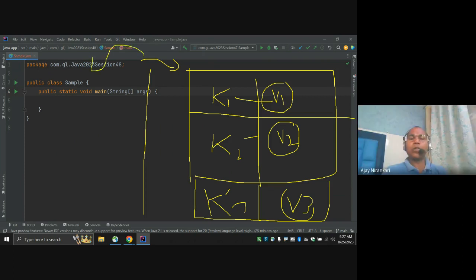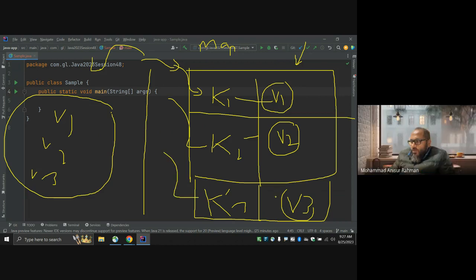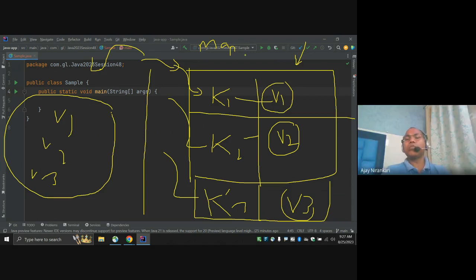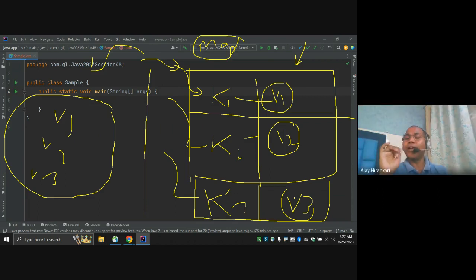Before this, we had what is known as a collection. In collections, we just dump value one, value two, value three. But in the case of the map data structure, we do not dump values flat. We have to put a key for each: first this is the key, then this is the value. This is known as the map data structure. In a map, each value is associated with a unique identifier, so that each object can be uniquely identified.